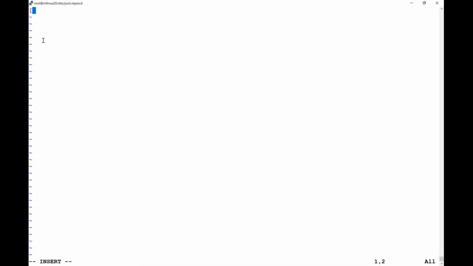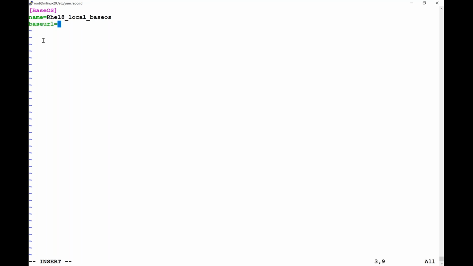So first I'm going to go with BaseOS. So let me give a title BaseOS, then name, something I would like to call it, RHEL 8 local repository, for example. RHEL local BaseOS. Then baseurl, the most important thing.